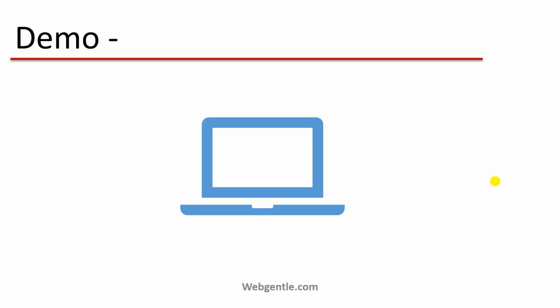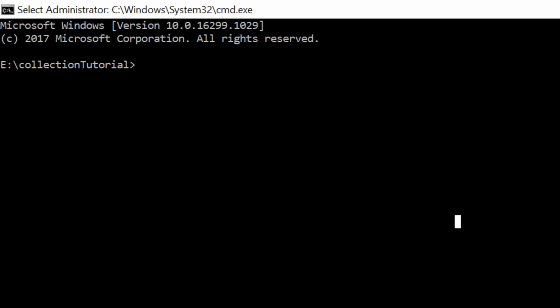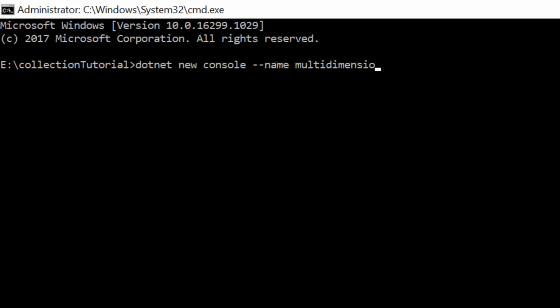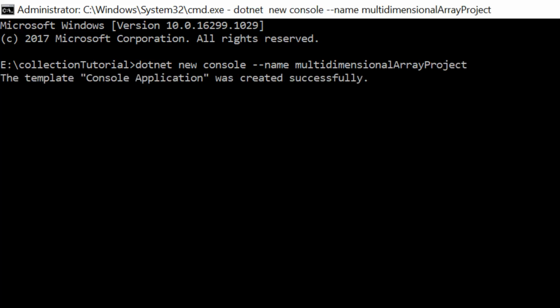Now it's time to create a demo and let's see all the things in a practical way. For that I have to create a new project. So we are working with .NET Core. So I'm creating a new console application, dotnet new console, and let's give it a name. Okay, let's press enter.